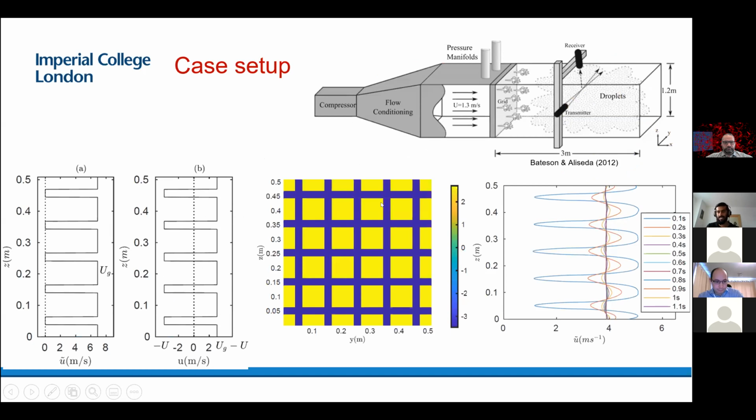So we do DNS. We have developed this new case setup where we try to simulate this. The numerical simulations closely resemble the flow in the test section of the wind tunnel experiments. The purpose was that there are lots of wind tunnel experiments, but most of the comparisons between the experiments and the numerical simulations are done with very different simulation setups. So we wanted to develop a setup which would make these comparisons much better.